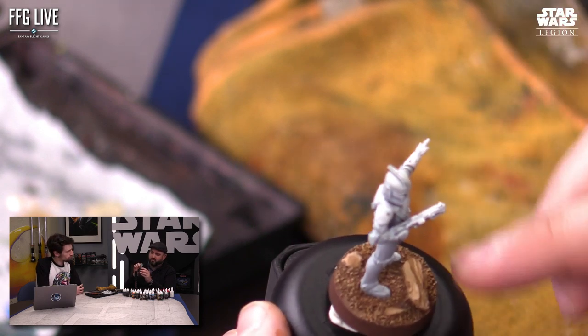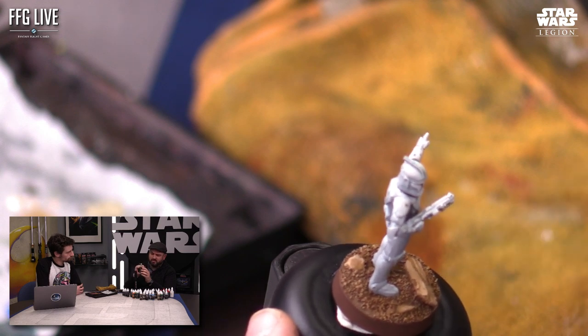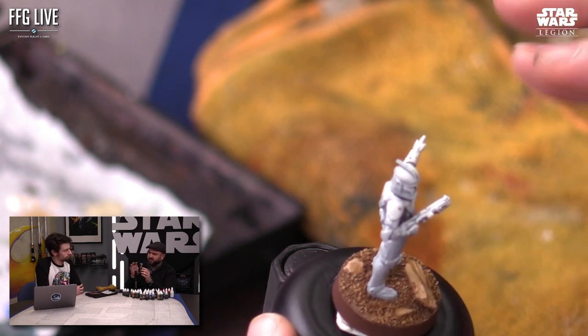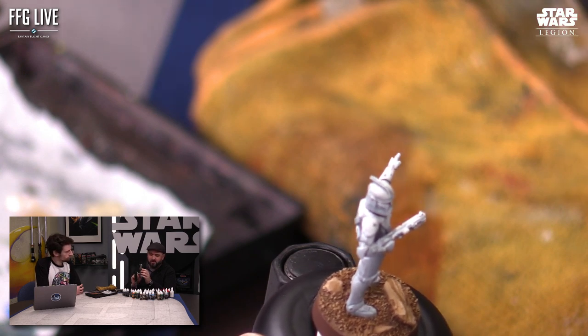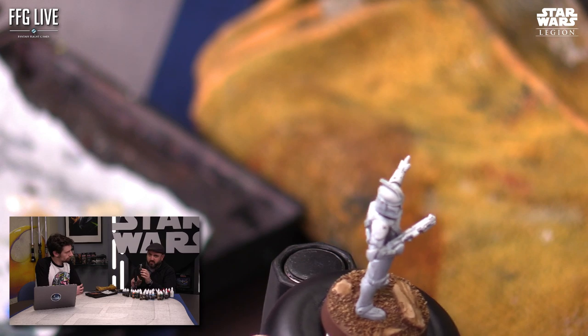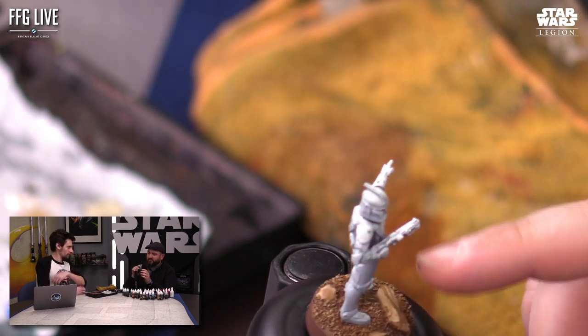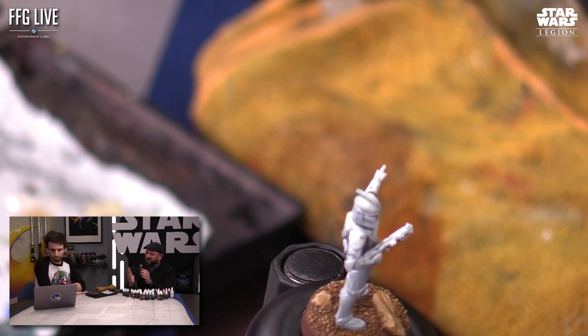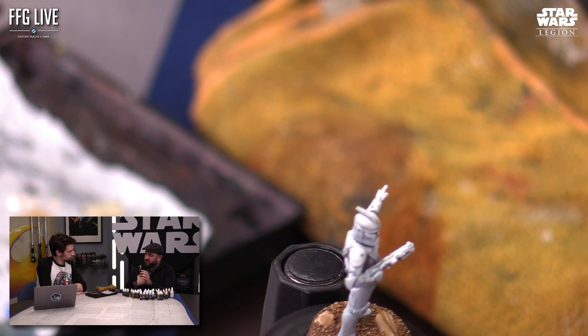But also, which is something that I'll tie into here a little bit later, I like to paint bases separate from miniatures a lot of times, because I find that the messy techniques used in painting bases sometimes will translate into stray brush strokes going on the legs and the feet of your miniatures. So that's why you have the base done, but the miniature, I've already finished that base first. And I'm probably not in the majority in that technique. It's just something that I personally like to do.